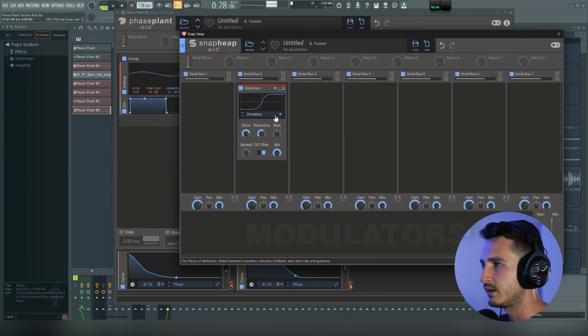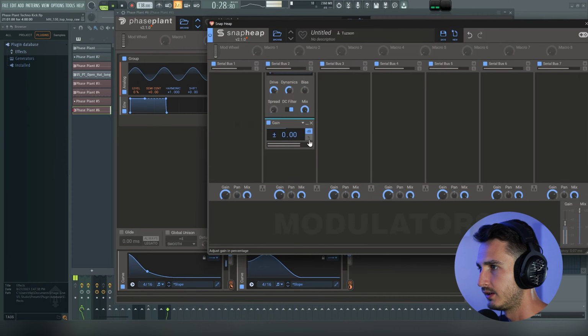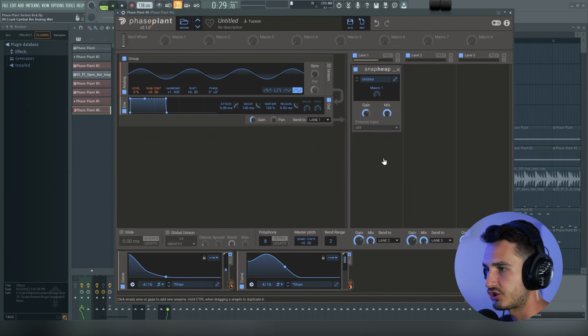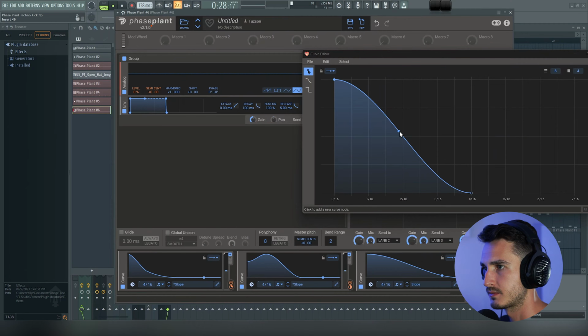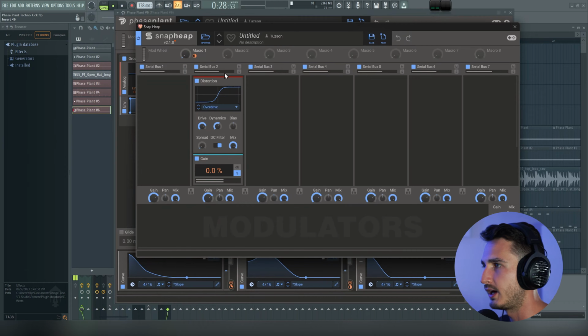So I like the sound of that, but it just sounds too distorted. I want maybe the transient of this to come through, but not the tail of this. So I'll utilize a gain plugin, attach a macro to it, make it go from 0 to 100. In this case, that's 50% is 100% of the gain. Let me attach a curve modulator to that. And of course, now all we're hearing is that transient, that first punch.